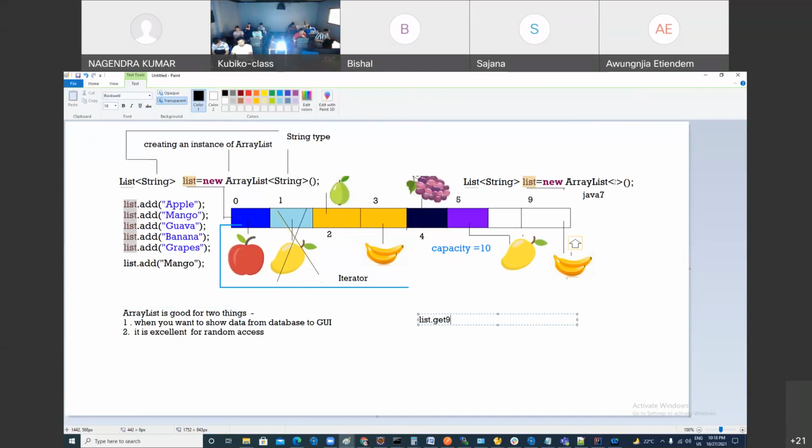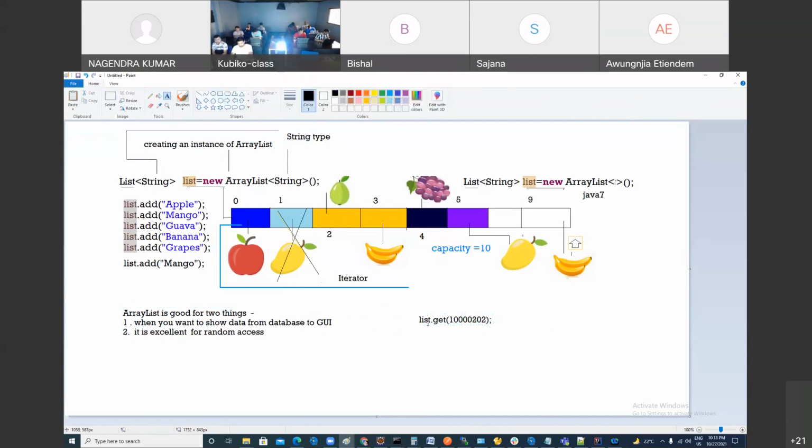Get. And I want to access, suppose it is millions of records and you want to access the element present on this position. Do you think how much time it will take? Actually, you know the base address of it, right? And when you add this offset, right? 0, 1, 2, 3, right? So what is the benefit?